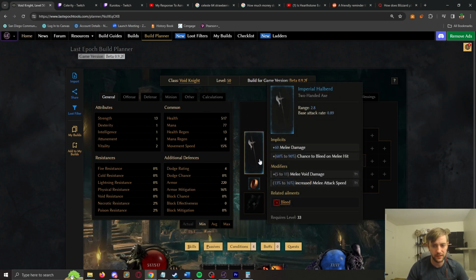The biggest part being the weapon. Wanting to find melee void on this is, I think, very big. If you've watched my previous Primalist guide, I think a lot of the things from that stay true. You want flat damage as one of the most important modifiers, but the thing that I think is going to be slightly different is increased melee attack speed.